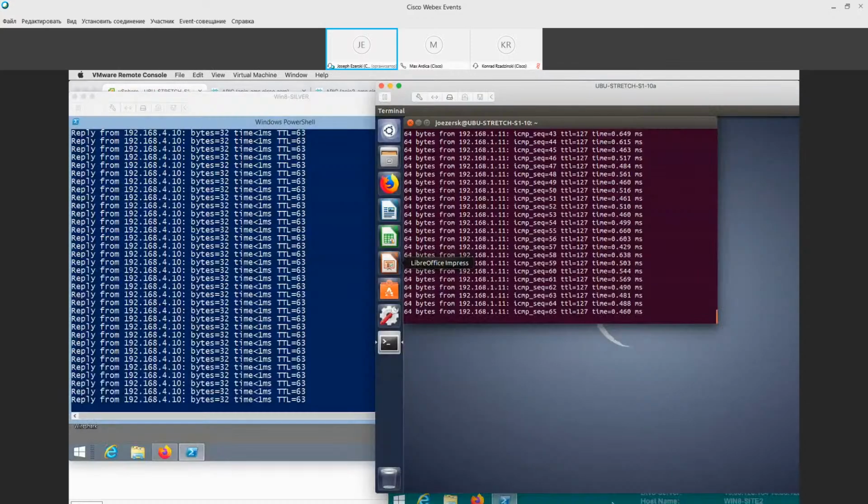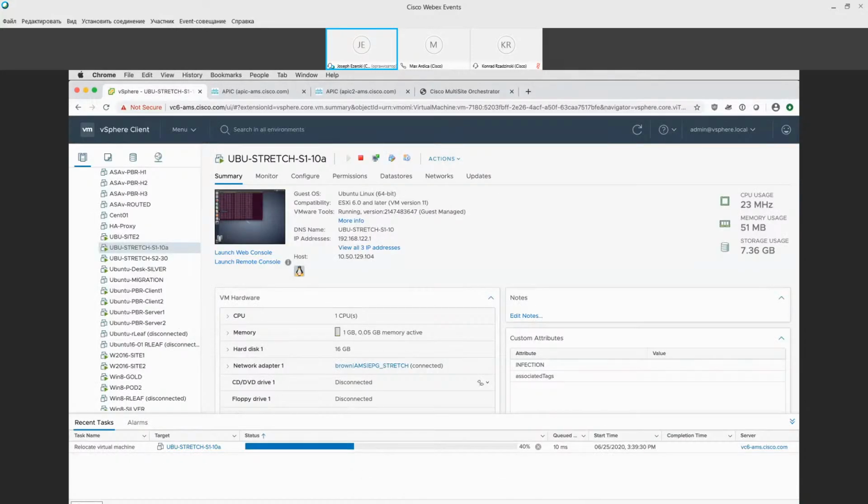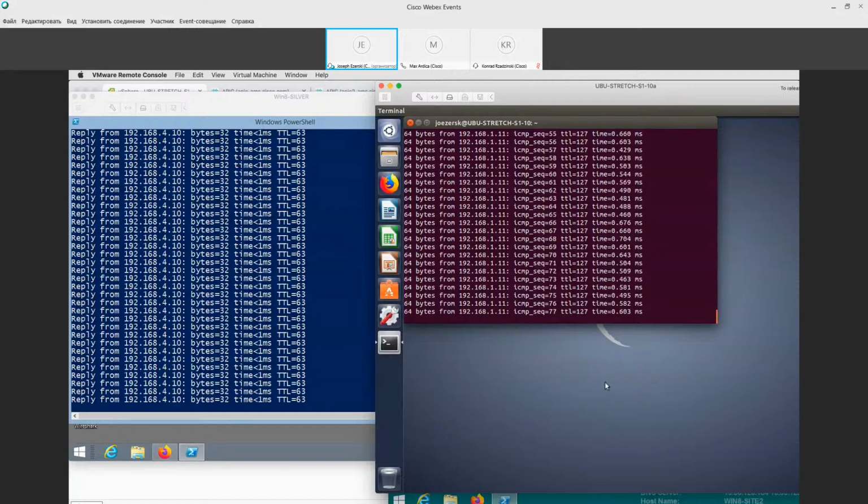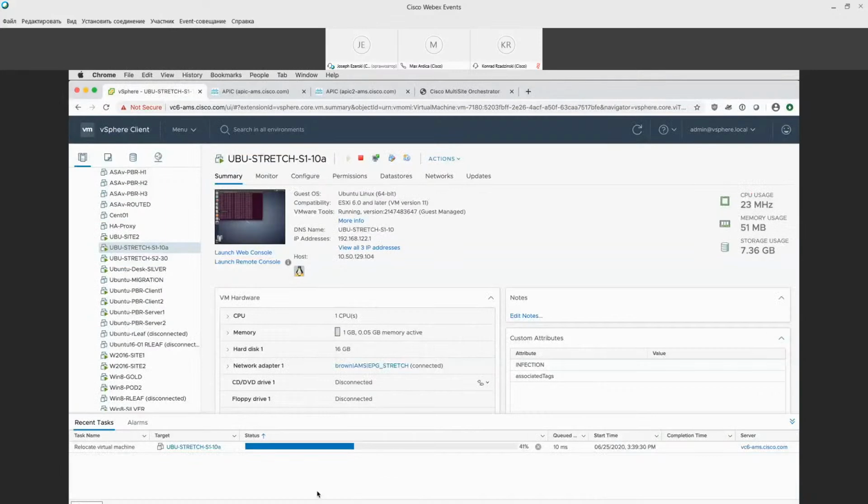Let's go here. We can still see that pings are going. You can see that the numbers are actually changing. And it's almost done. I think we're not losing any pings. We're not losing any pings. And of course, it's taking its sweet time, but we're almost there. Once it gets past a certain percentage, it will just finish.